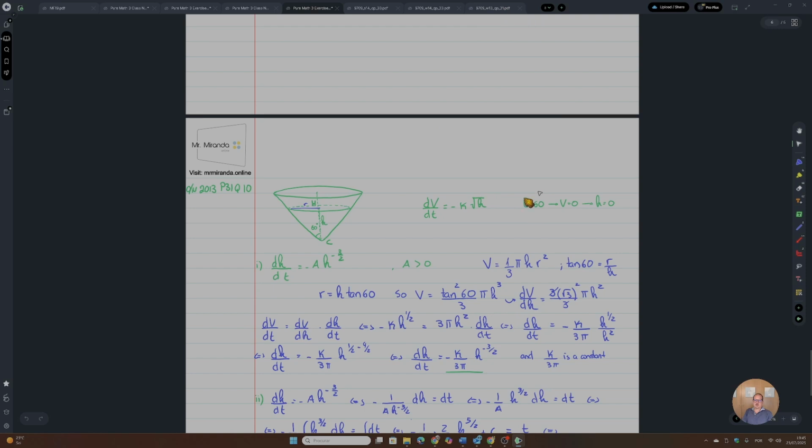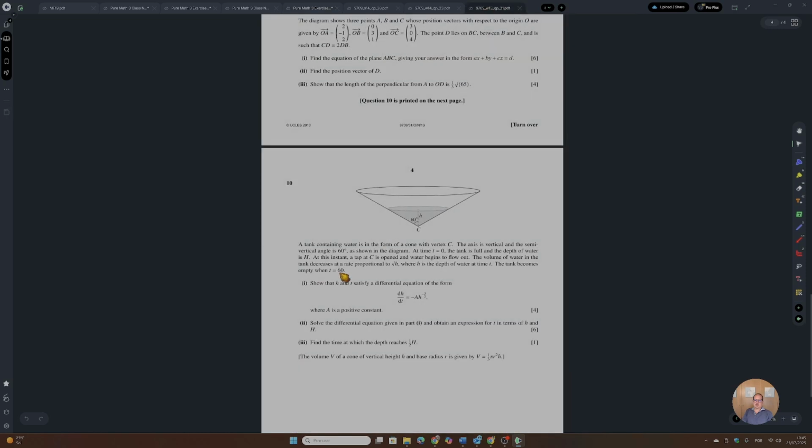And you know that when the time is 60, the tank is empty. So what does this mean? This means that this h is going to be 0. And you know when time is 0, the H is going to be equal to the capital H. H is the depth of water at any instant. When the tank is full, that is at time 0, this small h equals capital H, which is the full depth of water. That's what I wrote over here.